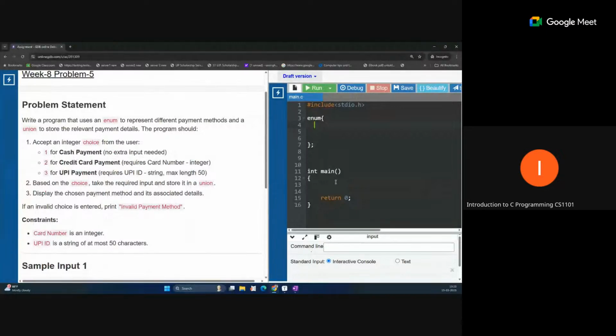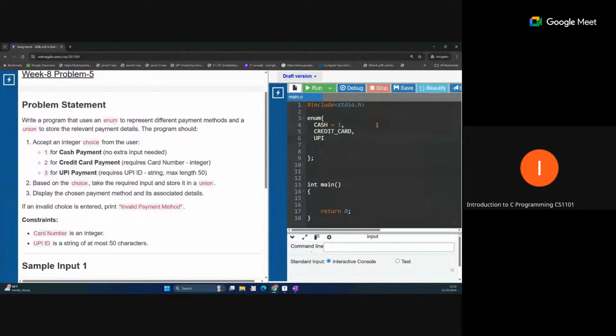So we will just mention cash, which is just an option type, and we will assign some value for this, the value one. Next, there is no need to assign any value. Like the second option we can write credit card, and we will leave it, and UPI, and leave it.